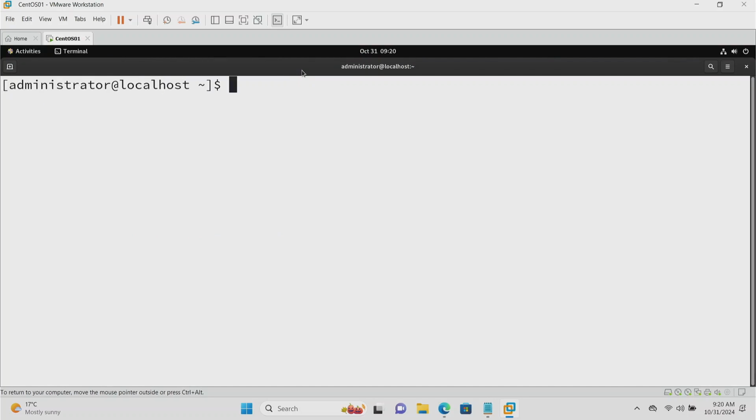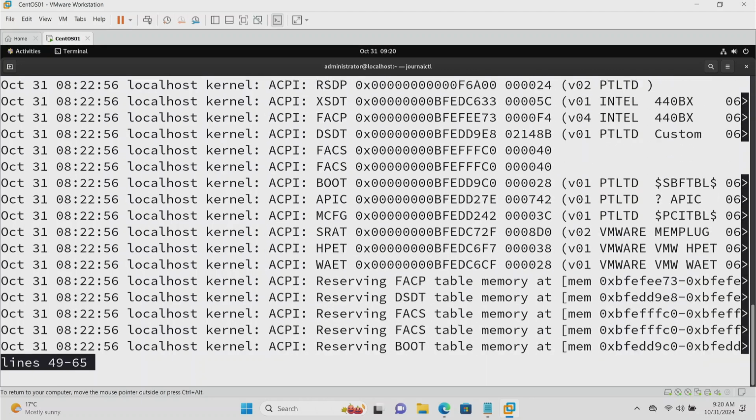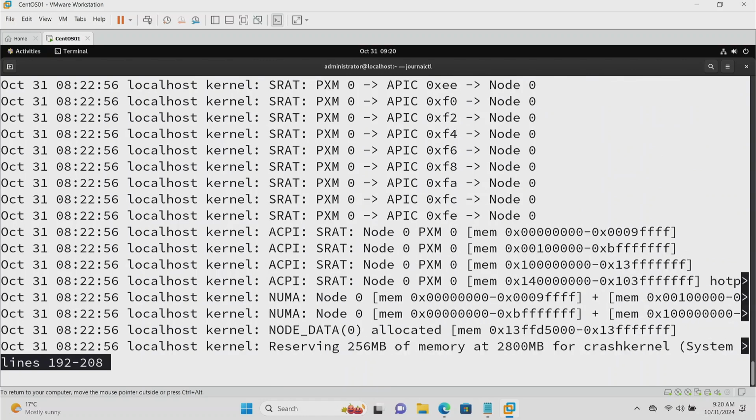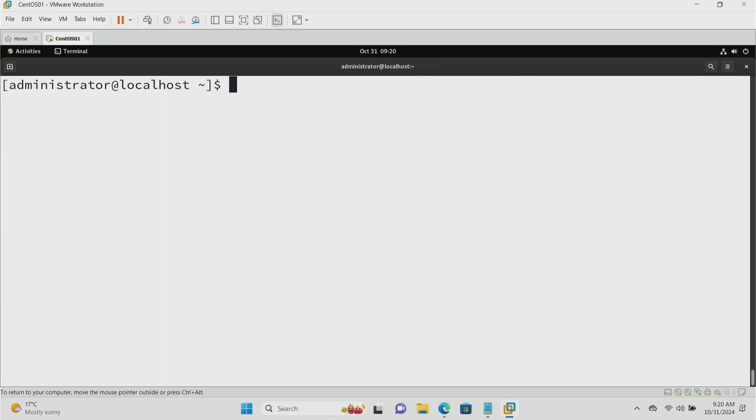Without any switches, you can just type journalctl in order to find out any messages that are logged, and this is the time where my server rebooted. So all the way from when the server boots all the way to now, all the journaled items, and again, a lot of them will be kernel messages and things like that. So all the messages that are being logged all the way from the time of boot using journalctl.